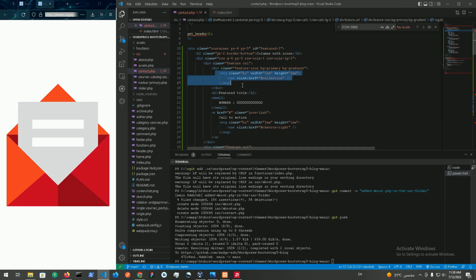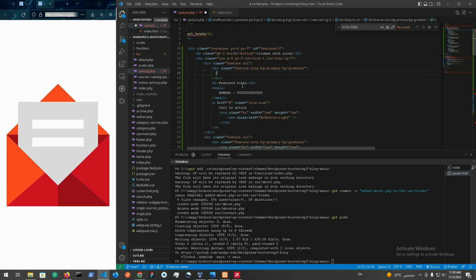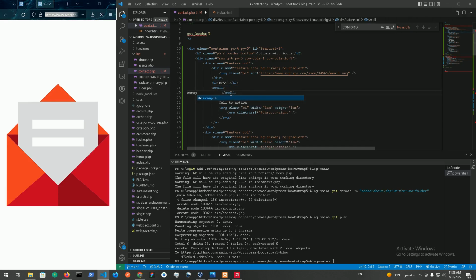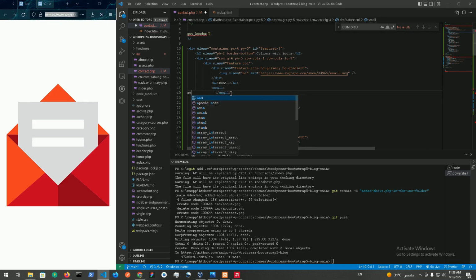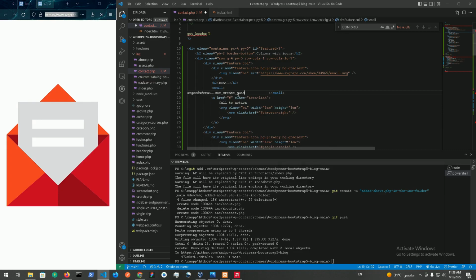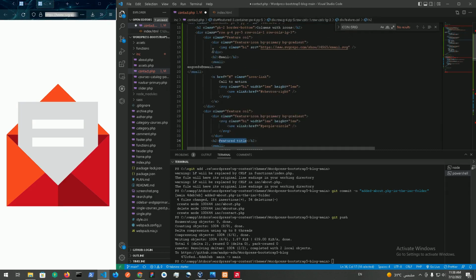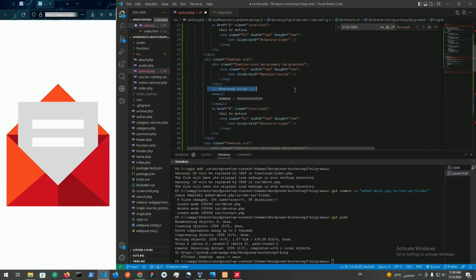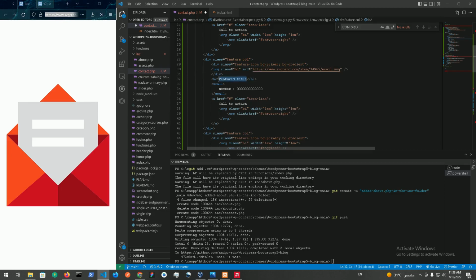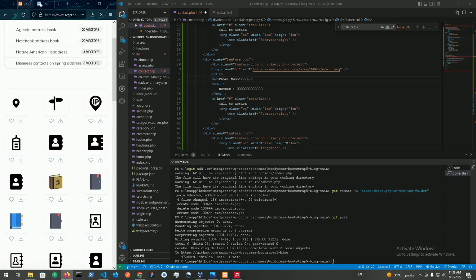Remove this SVG and give it an image of a class of BI, and the source is gonna be this. Could just change this into email, or let's actually make it angoedu@email.com. Again, guys, this is just some basic things you could do, and then in this second feature, we have email and we have the phone. So let's keep this as the phone number and get the phone number SVG.